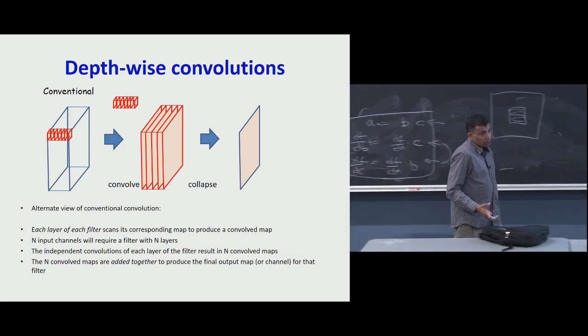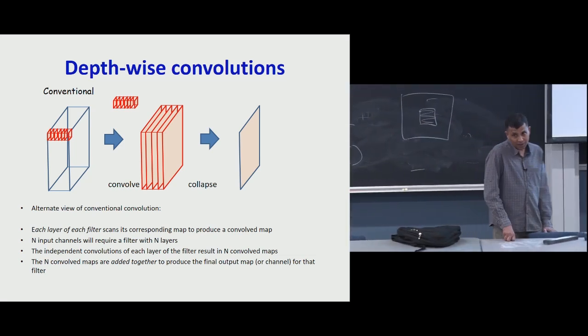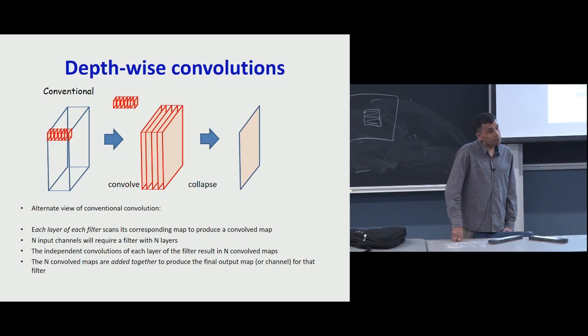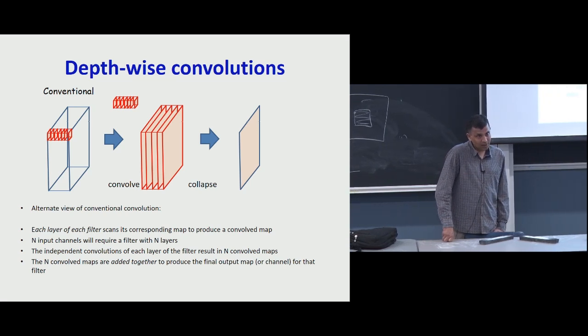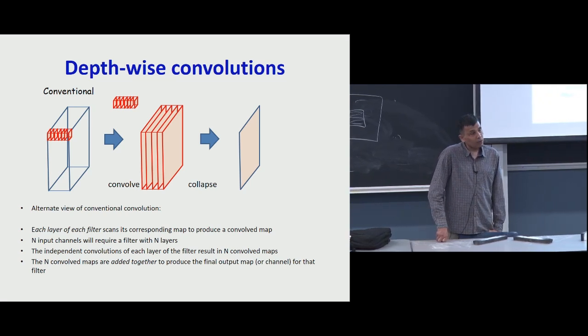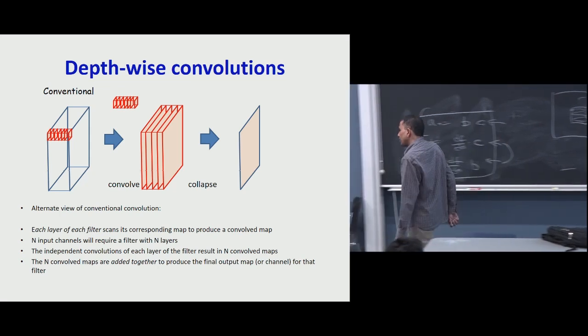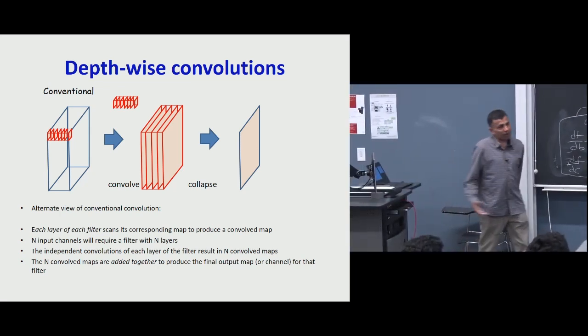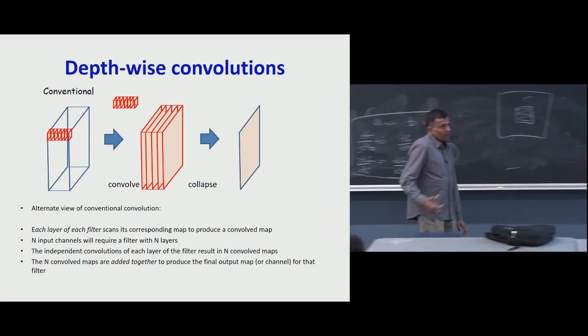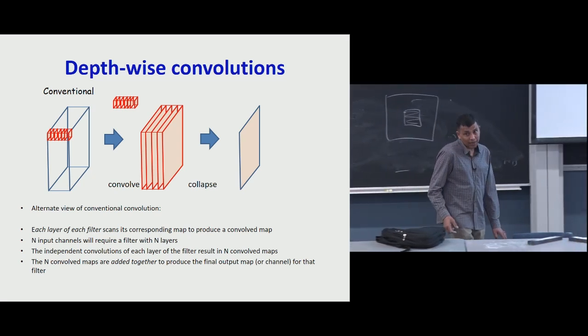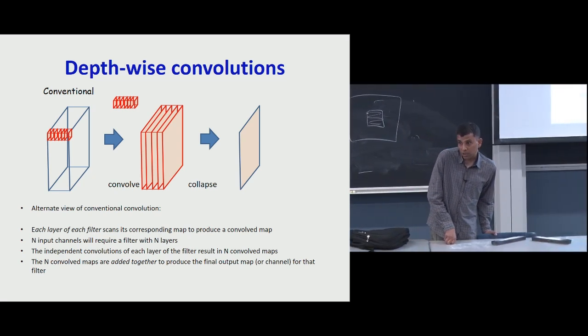Scanning with each filter is computationally expensive, right? Because you're scanning as many times as there are filters. And secondly, you're going to have to require parameters for every single filter. So can we actually get rid of this? It turns out you can. And although in principle you would be reducing the number of parameters and therefore reducing the power of your network, it turns out to be more effective in most cases.